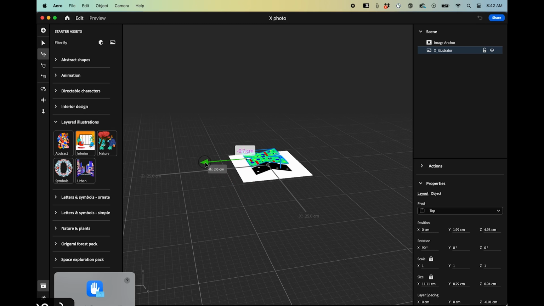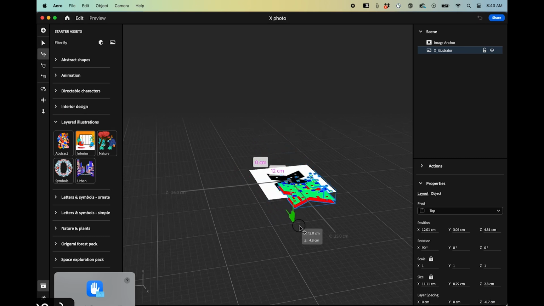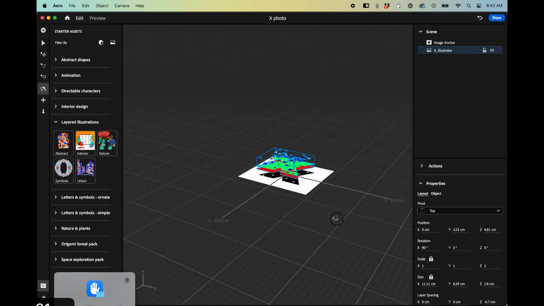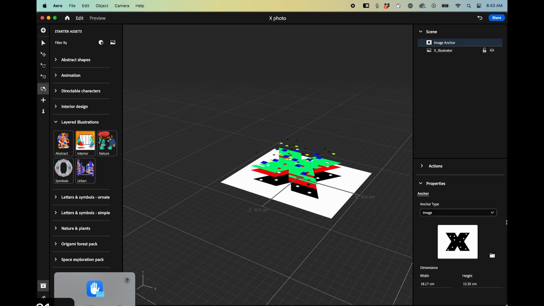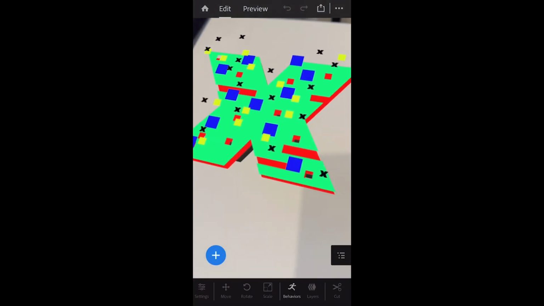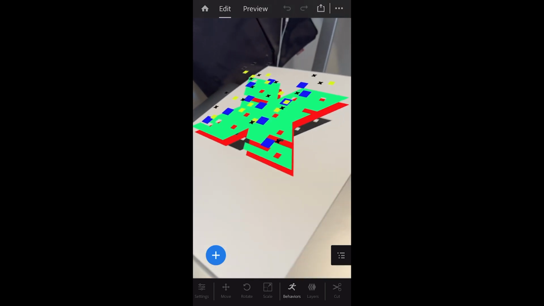In this video, I'm going to create some AR, augmented reality type, using an image anchor. In this case, I used an X, and then placing some items on top of it. Here I am in Adobe Aero, just setting up the file. You can see the image anchor on the bottom, and then I'm going to bring this into Adobe Aero, and then work with it, and you can see the final result.